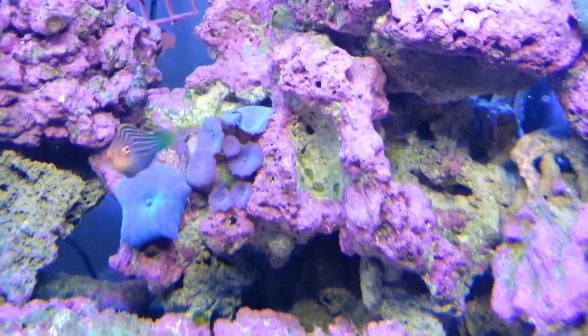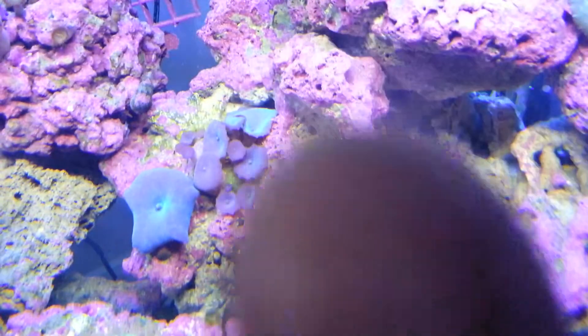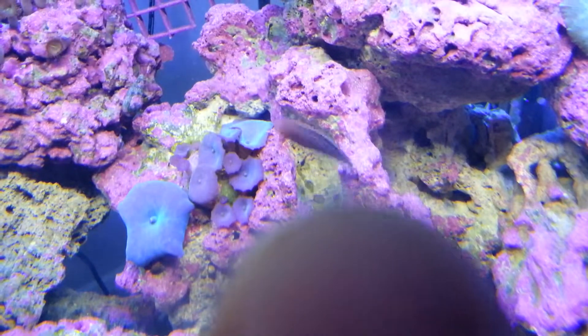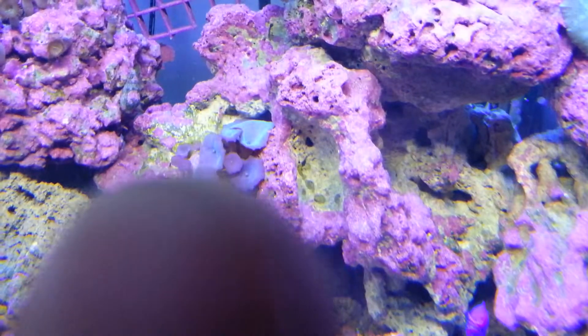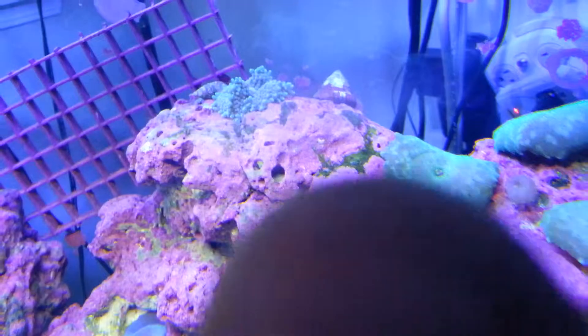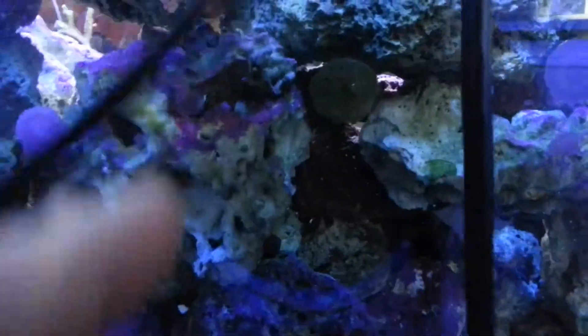So I just basically wanted to show you guys. If you can see right here, these are my mushrooms. You can see right in here there's some green spottings, and right in here as well. You can see also on this rock, right in here. I'm going to take you around to the back of the tank because I do have some of this growing on the glass. I do clean it off the front just because of annoying algaes, but I wanted to show you a better idea of what exactly this stuff looks like.